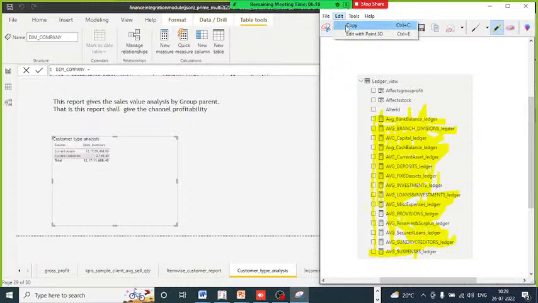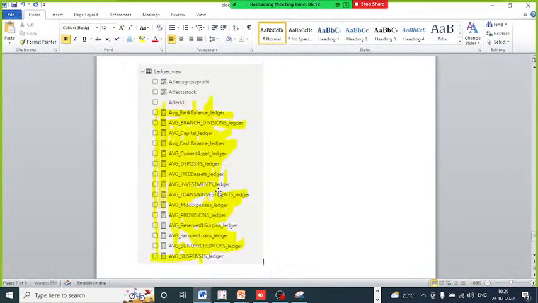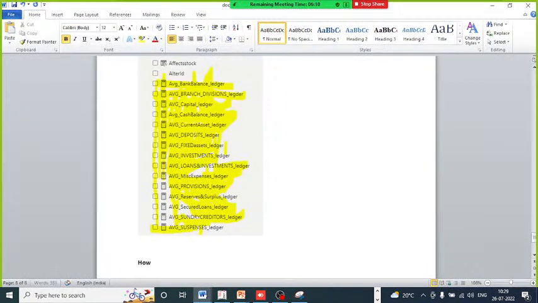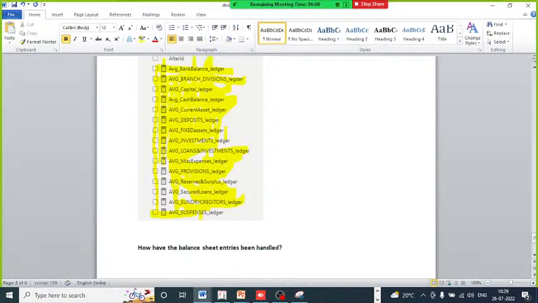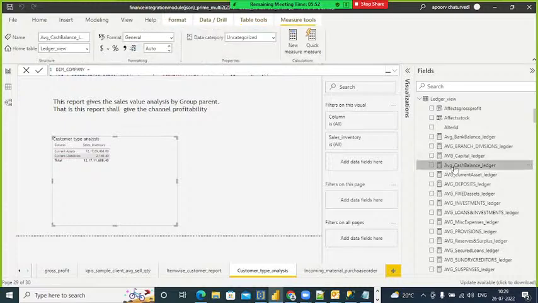Now in this, the thing is you have to make it interesting. See, if you just do it for the heck of it, then this is how the balance sheet entries have been handled. So now you pick up just one. When I go down to the balance sheet entry and I pick up say an average cash balance, you take one of these.